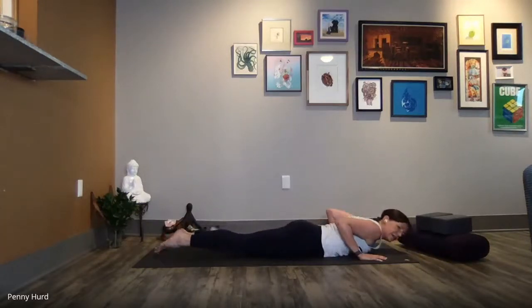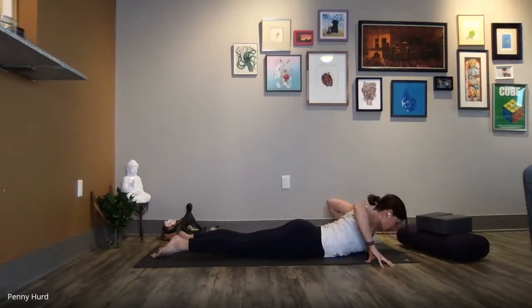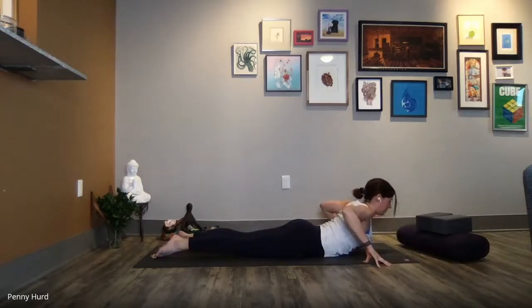Ground into the earth. Tops of feet press down. All 10 toes press down. Knees lift. Let's take a baby cobra. Shoulders loop. Use only your back on this first 2 rounds. And release. Next round, shoulders loop. Lead with your heart. Strong back.